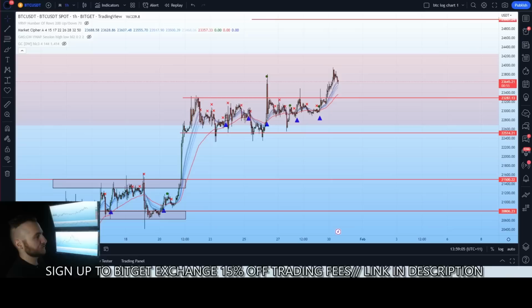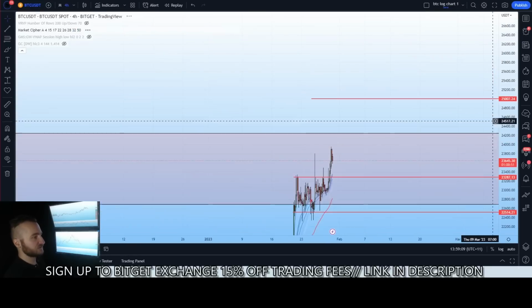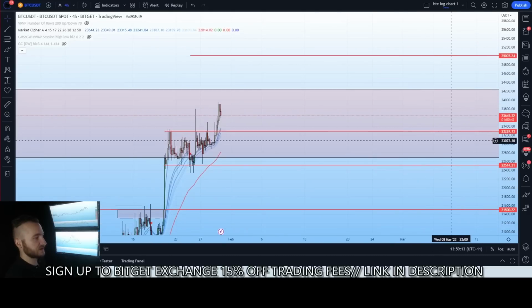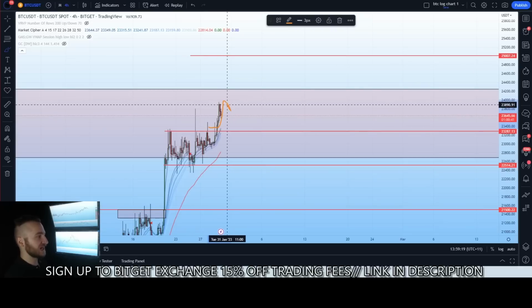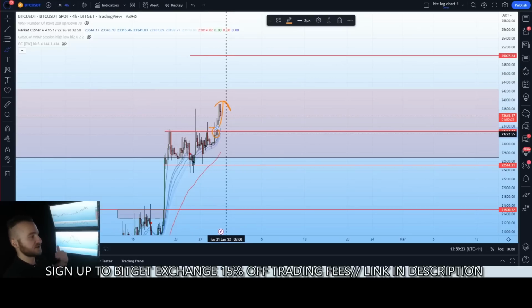Moving on. Short-term time frame. Let's go ahead and take a look. So 4-hour chart, guys, let's go ahead and bring up some of our indicators. Again, we actually did break through the 23,287 level. We did say if we break through a level, that will be the trigger for a continuation. We have seen the start of a continuation, right? We are up around 3% from that break, so it was correct. We broke that horizontal level.